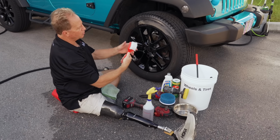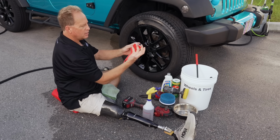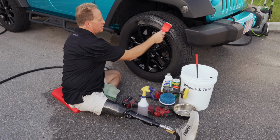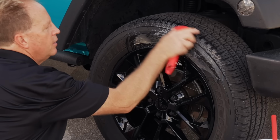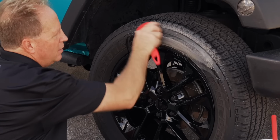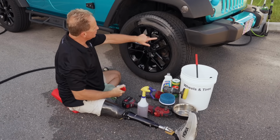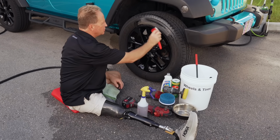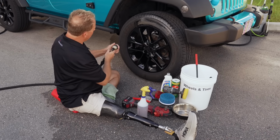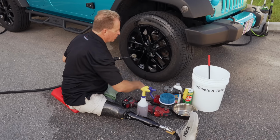Now, this is a short bristle brush. There's less movement in the bristles, so they scrub better, and it's easier on your wrist. And to use this, here's another technique. Instead of holding the handle, hold the head. It's a lot easier. You get a lot more leverage over the brush, and it just enables you to do a better job of scrubbing. And anytime you're working on the tires around glossy black paint, you have to be careful you don't run that brush into the paint or you will scratch it. Okay, so there is one section washed. Let me go ahead and rinse that. I'll get to these other things as we work around the tire.